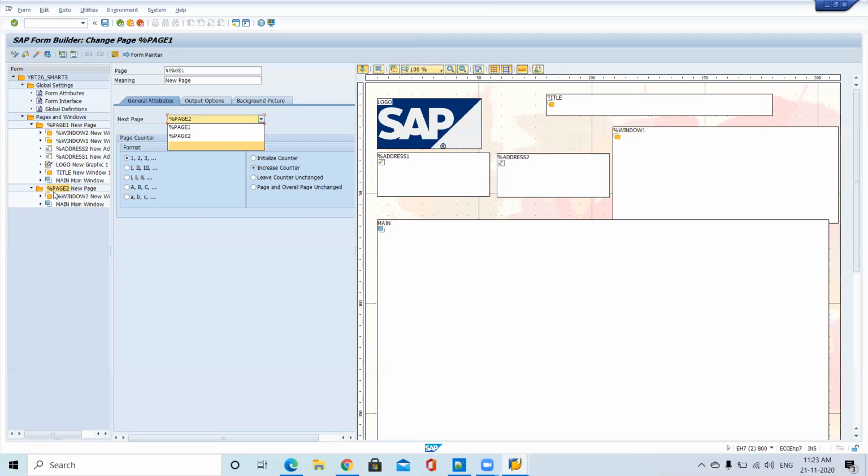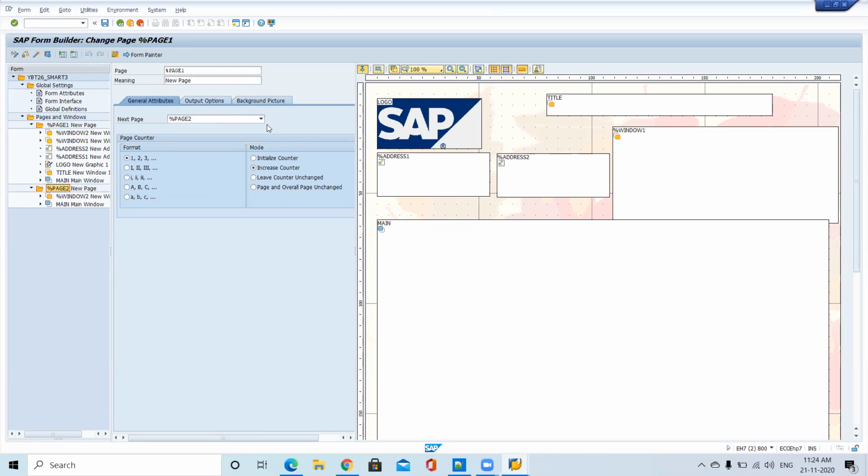At the same time, in page two, you have to change it as page two. For page two, the continuation is the second page, third page, all the formats are like page 2 only. So here also you have to change. If you have not changed it, then it will take the old page only. Even though you are having a second page, it is not going to display that information.